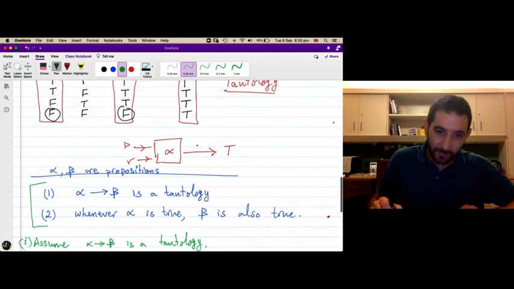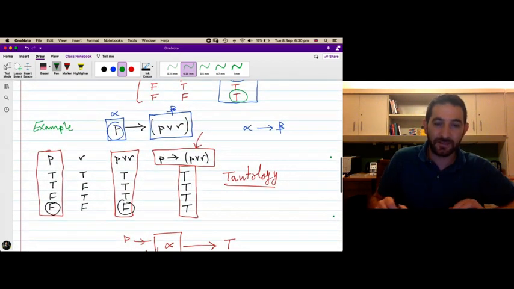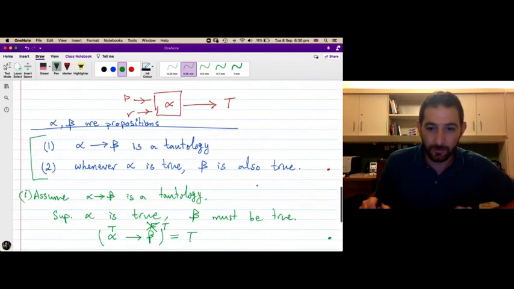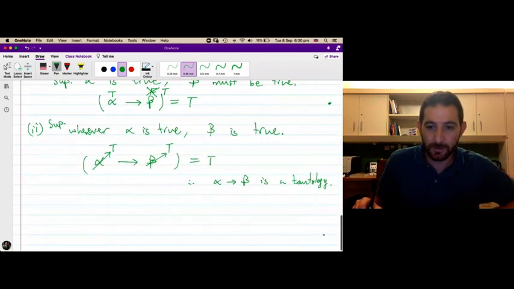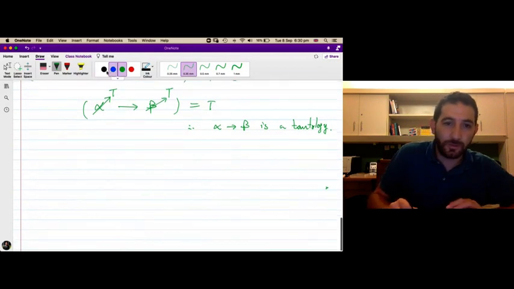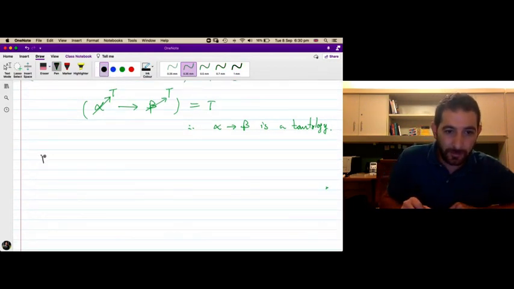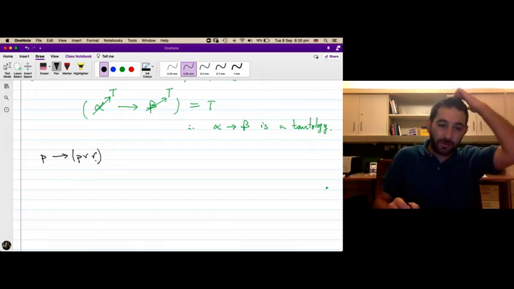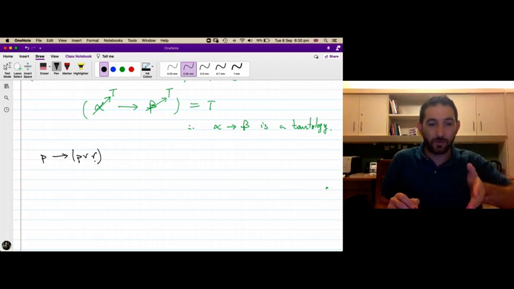So let's check this on our example. We want to show that P implies P or R is a tautology. We constructed the truth table and found out that it's always true.